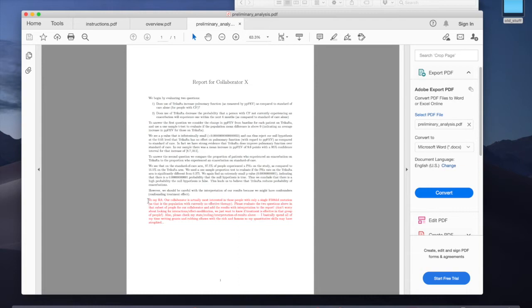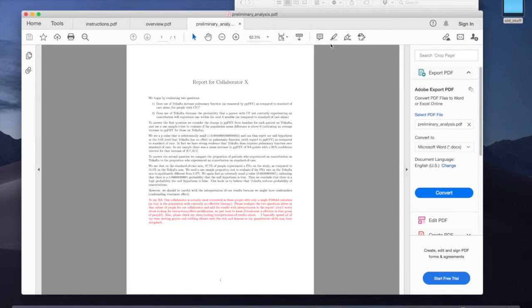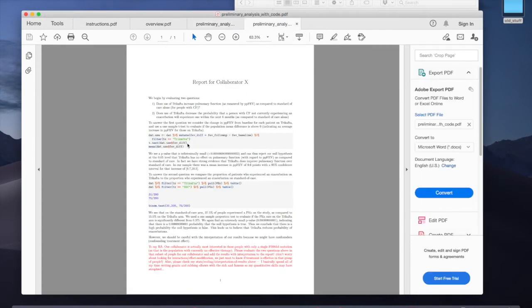Great. So we have this preliminary analysis report.pdf. We have a couple other copies of this with various knobs and bobs. I don't know, there's a phrase for that, with various little tweaks. So we can look at preliminary analysis with code.pdf, and that's the same thing, only now the code is included that they used for each of these analyses. And again, they were noting that there may be errors and they want you to look for those errors. So maybe that code will help there.